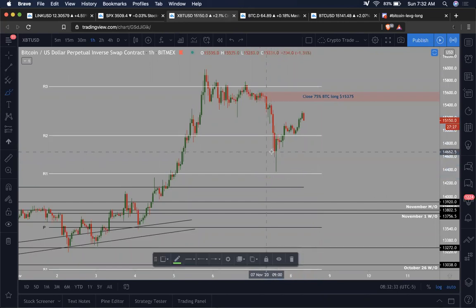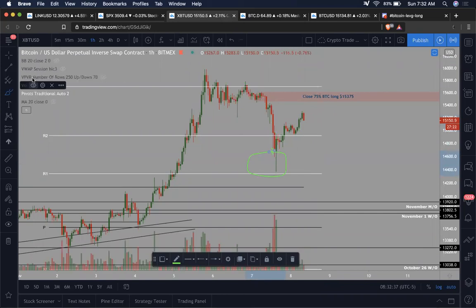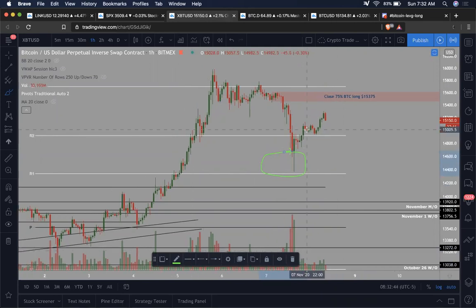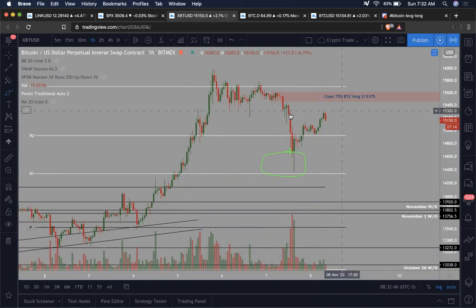Okay, because this right here, incredible buying activity. Okay, incredible. So you can see there's two big flushes to the downside, right? With these red candles, as you can see right there. Look at the high volume, but yet you see massive absorption of buying activity in this candle right here. So everybody who was selling on the way down, they got bought up down here, right? And now price is mean reverting on the way back up.